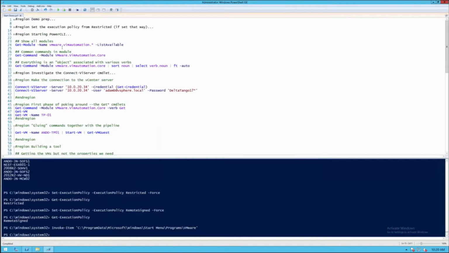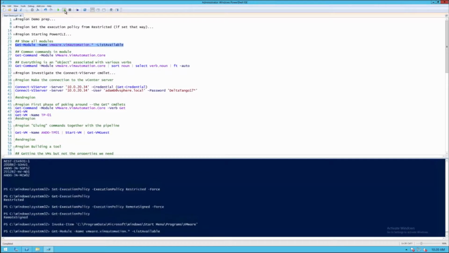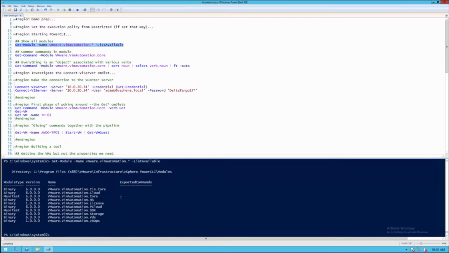All right, so first thing I want to do is, since I said that the PowerCLI is actually a grouping of modules. You know, in the bigger products you see with vSphere, you'll see multiple modules like this. So in this instance, PowerCLI essentially consists of a few different modules here. You have cloud, core, HA, functions to deal with the license, the storage, VDS. There's a lot of other stuff in here that you can manipulate just about anything you need.